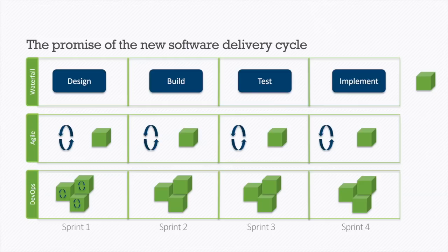In the traditional SDLC we have design, build, test, and implementation phases, delivering one unit of value at the end — say four sprints, two weeks each, so two months. That's a long time to deliver value. Agile has helped us shrink that time down to start delivering value at the end of each sprint, ultimately leading to a DevOps approach with continuous iteration loops and feedback.